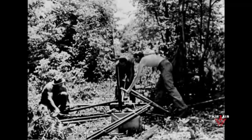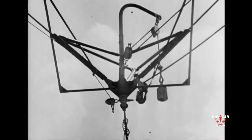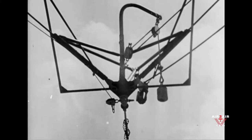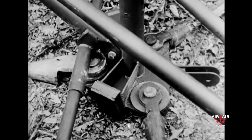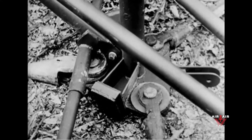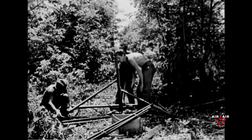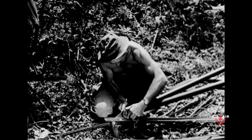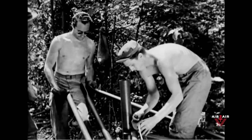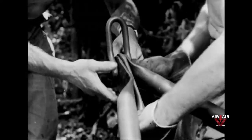The bridle plate has to be put together now. You may not recognize it on the ground. This is how it looked assembled in the air. The plate is built up. The runway cable and the two bridle cables. The arms of the derrick are bolted along the bridle cables. The derrick assembled.